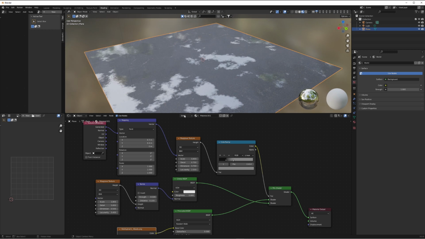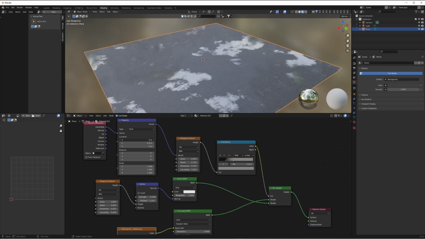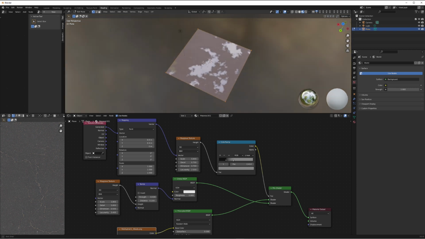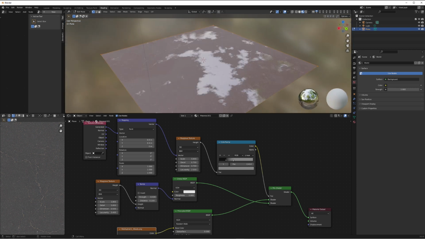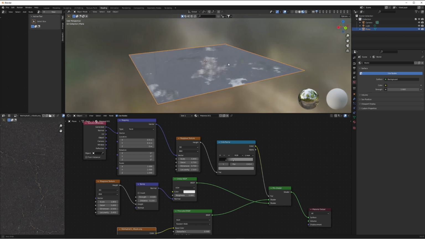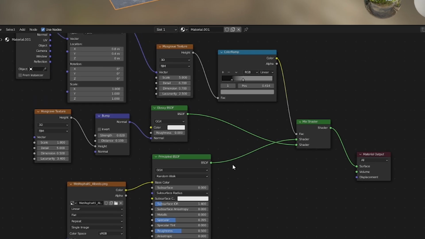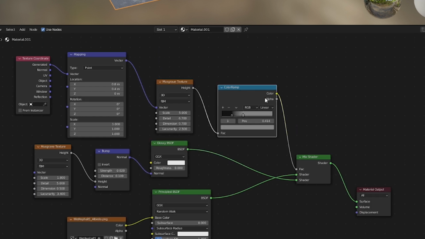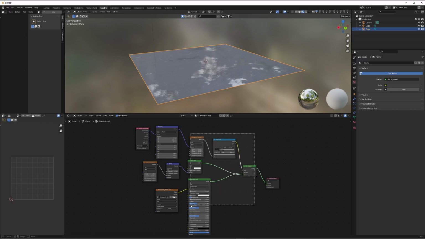That's a quick and easy way to make puddles all on one single plane. This is just one shader. Again, there's no depth to this. You're just using four vertices, and you can apply this to a huge, huge plane and create your ground like that. Just a quick summary here. We've got our ground texture plugged into the mix shader, our water glossy texture plugged in as well, and then we're just using a Musgrave texture to act as the mask to split them apart, with a color ramp to give you more control over the opacity of the water.